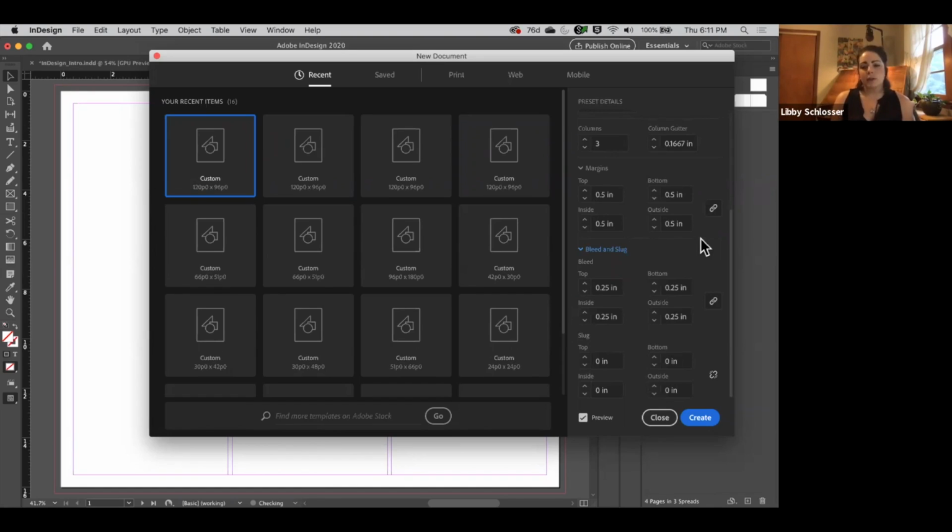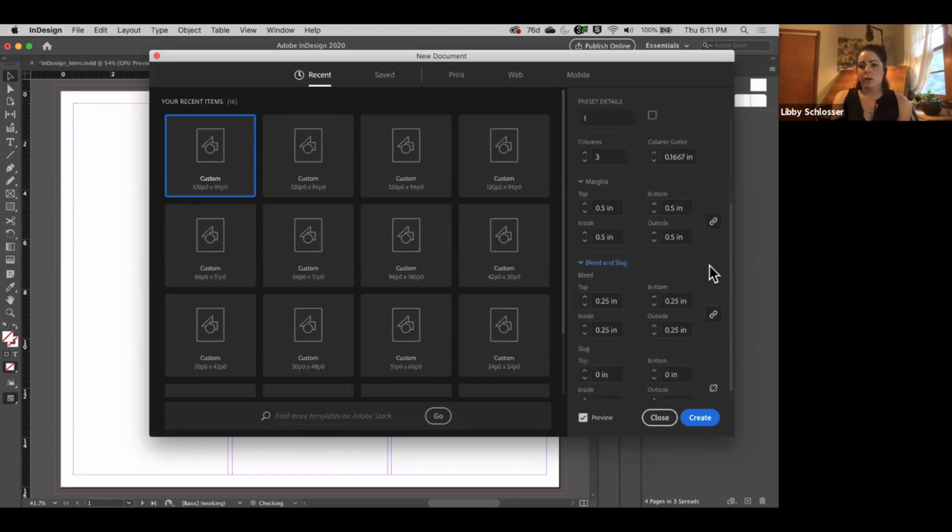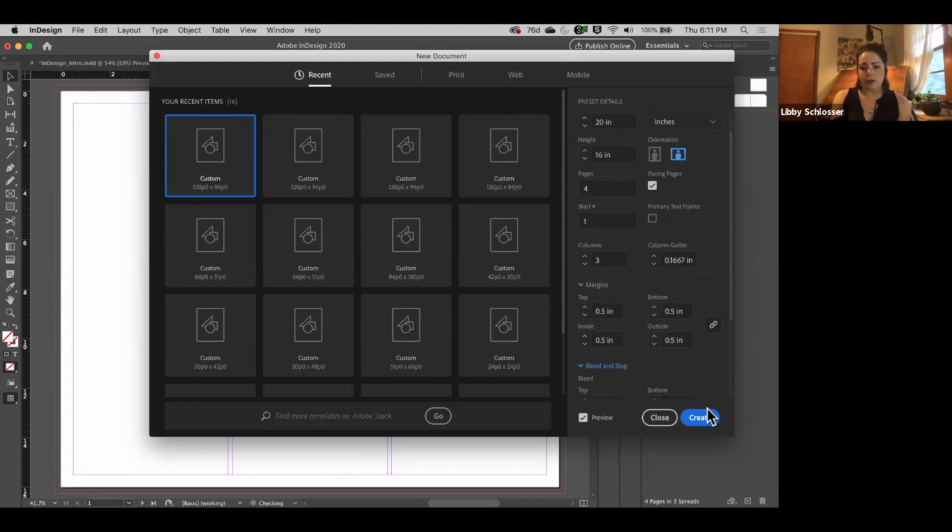So when you're setting up a document to have a full bleed, you'll want to set up guidelines so that way there's a little extra bleed, so that way you can have a clear cut line. And if you don't set that up, you risk when you cut it having that thin white line. So this allows you a little extra color or image to overhang, so that way you get a really crisp, clean edge. Now we're going to go ahead and create our document.